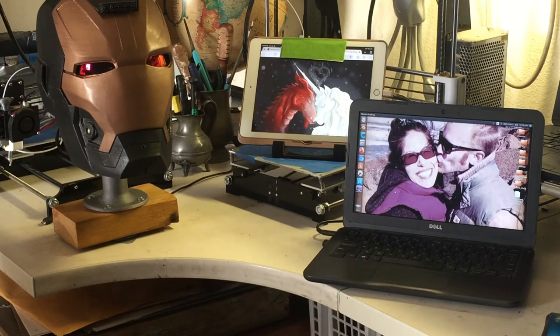To make this thing IoT compatible and to still comply with all of the other requirements for this helmet, I've chosen a Raspberry Pi Zero. The reason being, it's the lightest weight single board computer that I could find that has the necessary processing power, that has Bluetooth capabilities to interact with the headset. It has Wi-Fi, so I can connect here on my local network and connect it to other pieces, other IoT devices, as you will. And so a Raspberry Pi Zero is what I've used in this case, and I'm going to go ahead and boot it up.